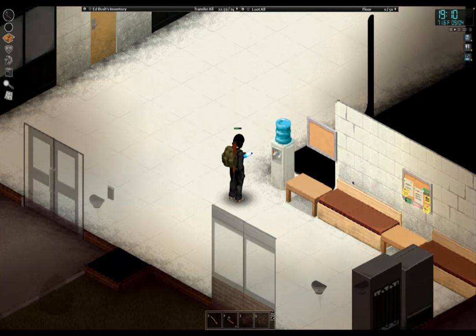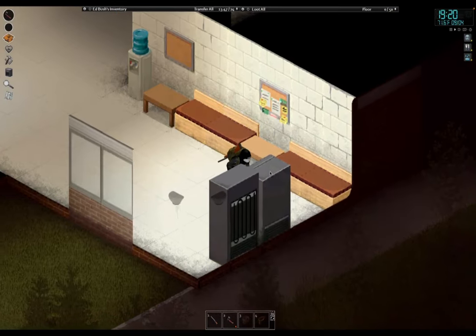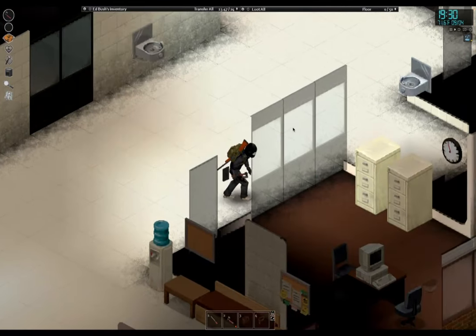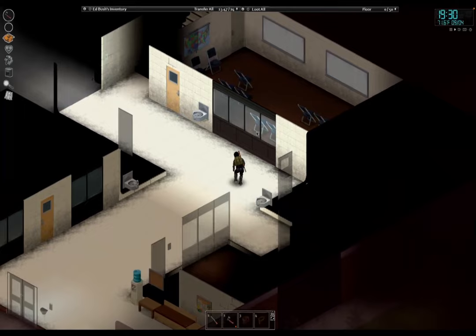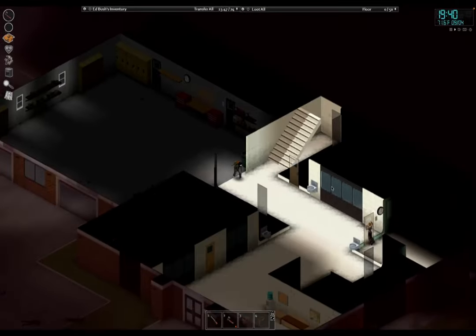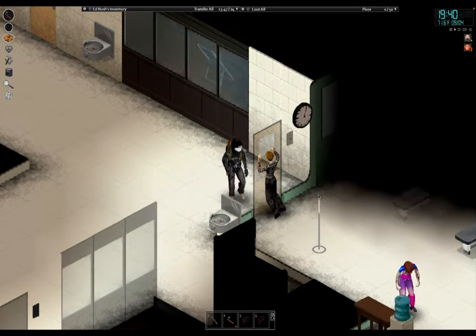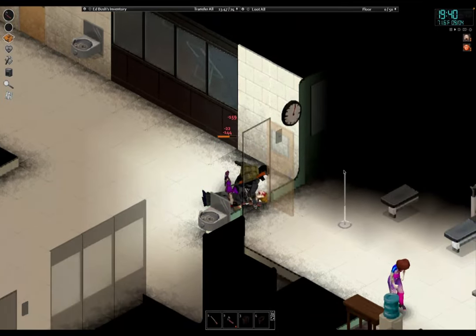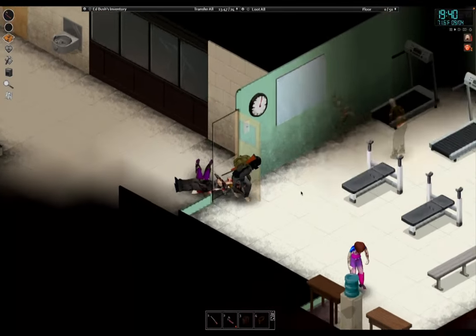I can hear some more zombies. Oh, no. Are there any energy drinks we can have? Yes, there are. Let me drink this immediately. Just need to be very careful. It does sound like there's quite a few zombies. God, this is tense. Oh, there is one over there. Let's go take care of them. Come here. Oh, fuck. Oh, fuck me.